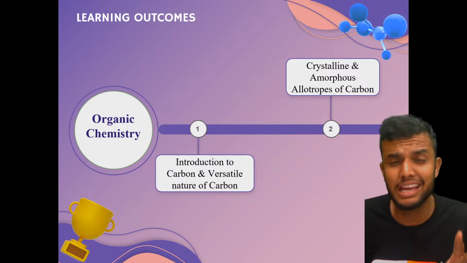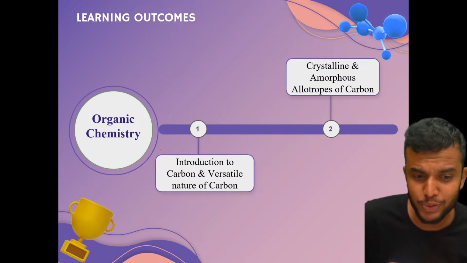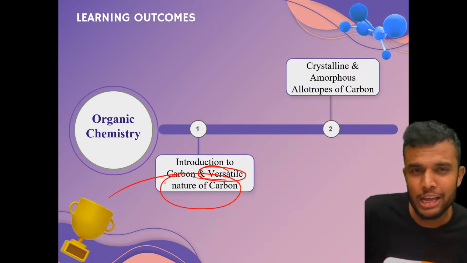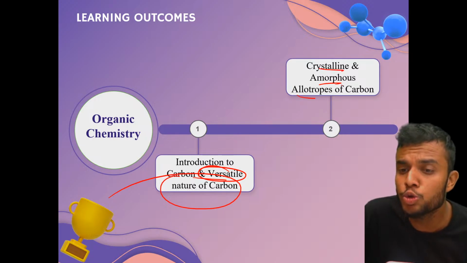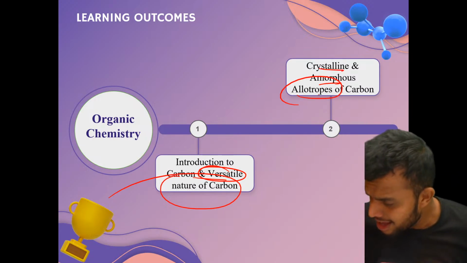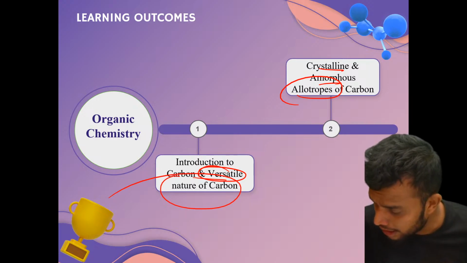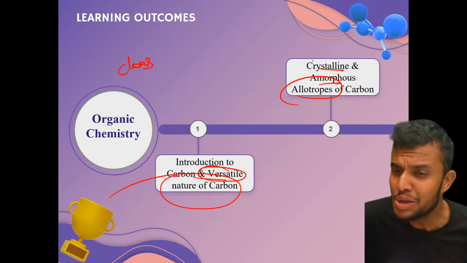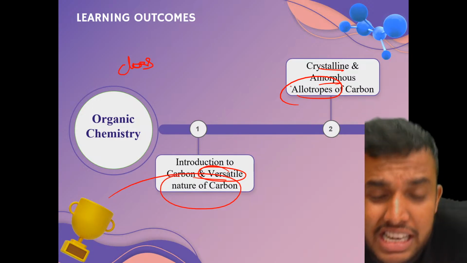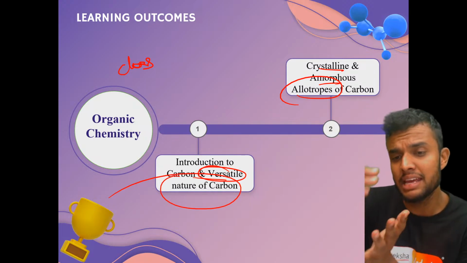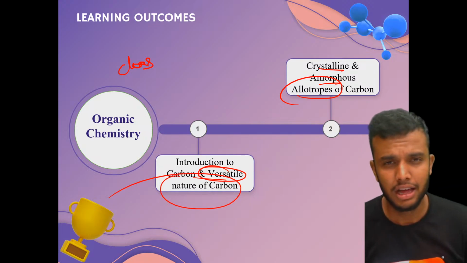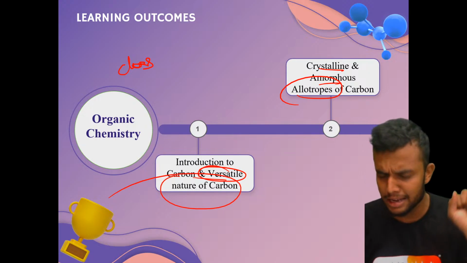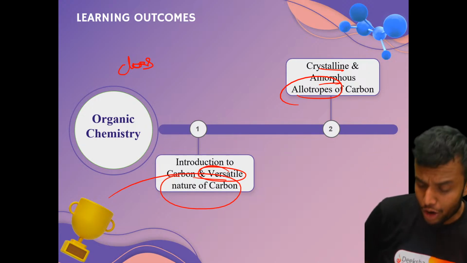These are the learning outcomes. The subtopics are very important: introduction about carbon and its versatile nature and its bonding, and amorphous and crystalline allotropes. What is the meaning of allotropes, my dear students? If you completed class 10 exams, then definitely you know about allotropes. Your Suhas sir only taught you about allotropes in the earlier classes, right students? And you also have a special surprise. Okay, come on, let's discuss.